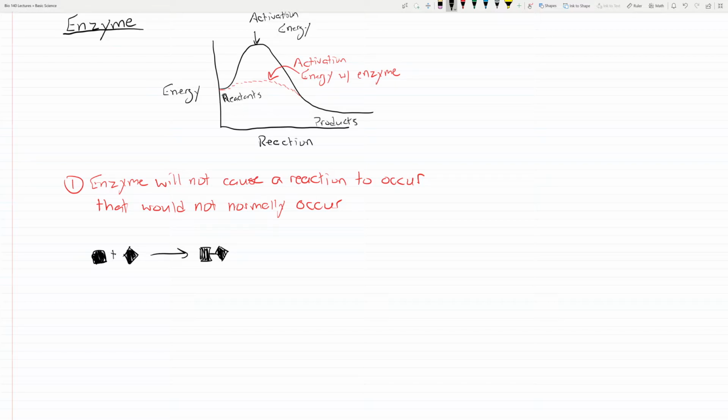Say we want to build a sugar, we need to put the sugars together. Say we want to build a protein, we need to put the amino acids together. Okay, those will happen. We're going to say this reaction will happen naturally in the body, but let's just say that the energy required is enormous, and so it's a very slow process. But if I need this reaction to happen quickly, the body will make enzymes to do this.